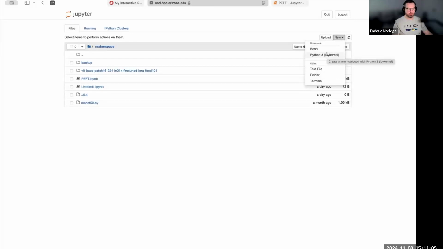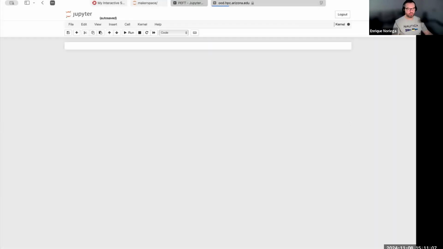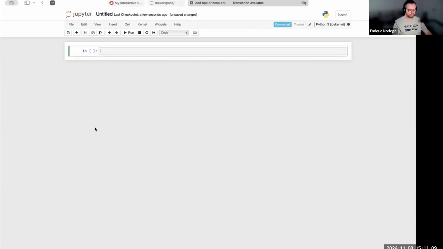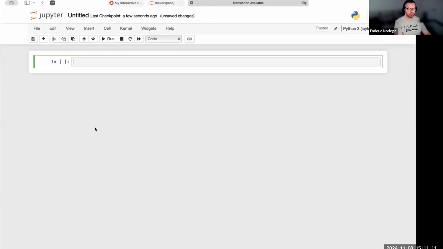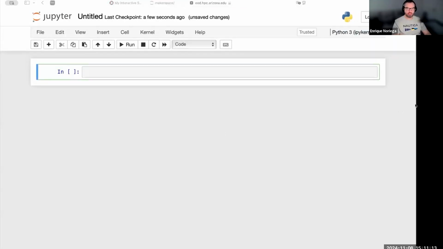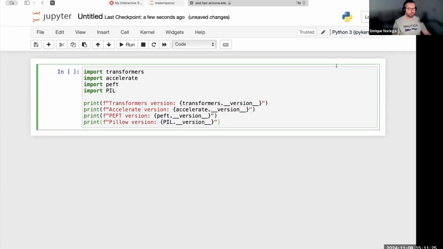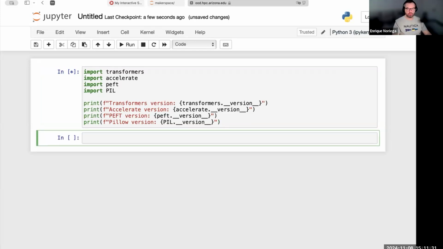So I'm going to create a new notebook. I'm going to make the font here larger, and I'm going to start by copying and pasting the snippets and just explaining them here. So first thing, this is a Jupyter notebook. We have access to 1 GPU, and we need to import our dependencies.